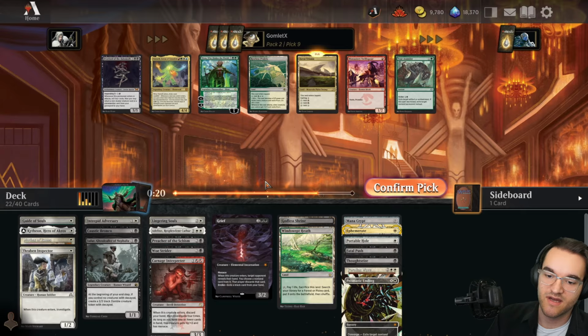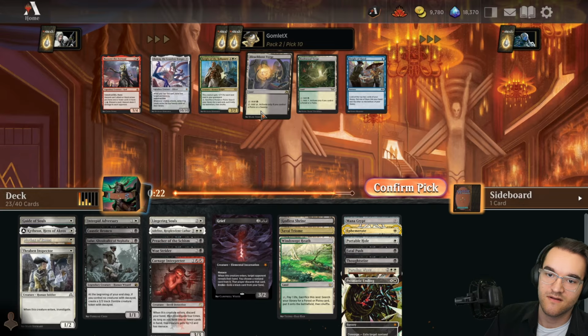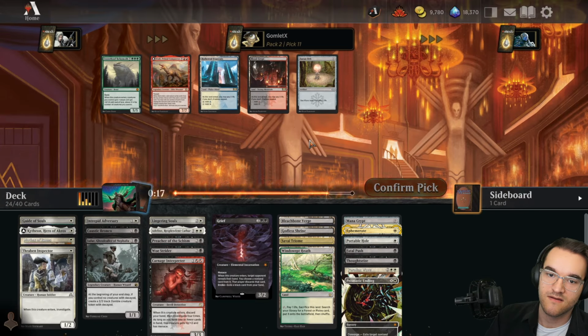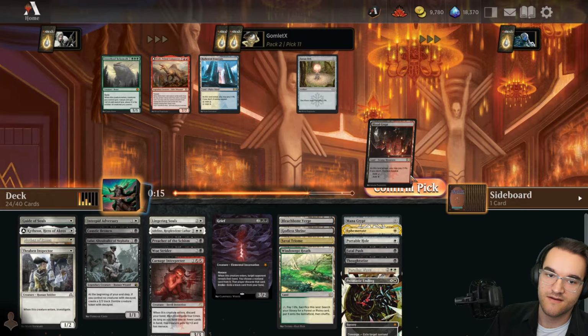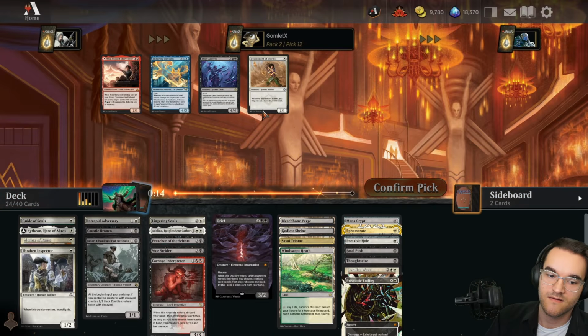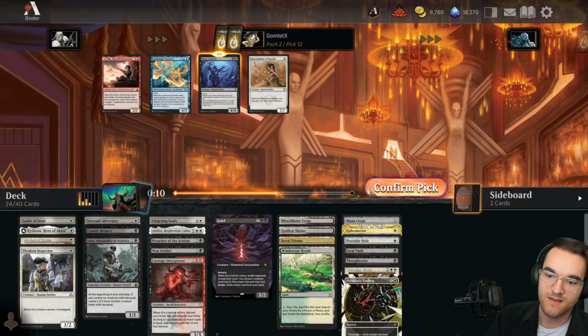Got a black-white Triome that I can tutor off of Heath over this Overlord. Got the Bleachbone Verge to wheel. Got nothing here. Another 1-drop or another 4-drop finisher. I'll take the Acolyte here.